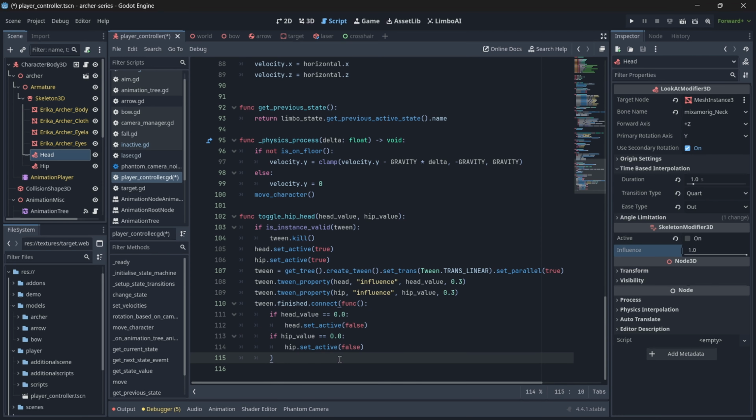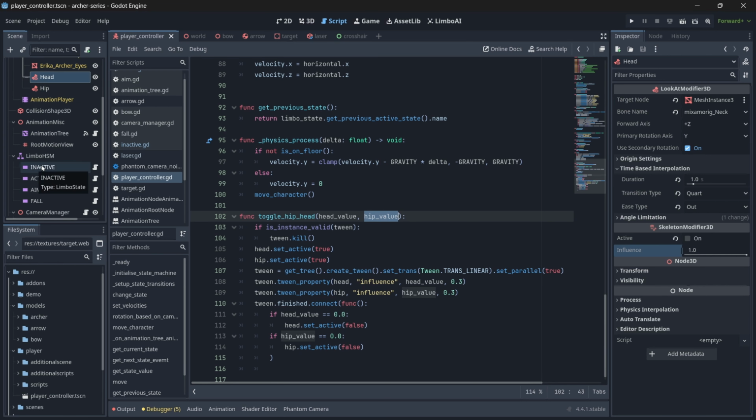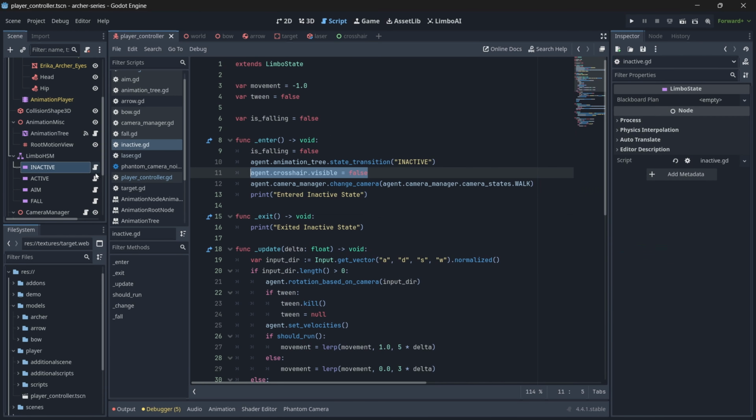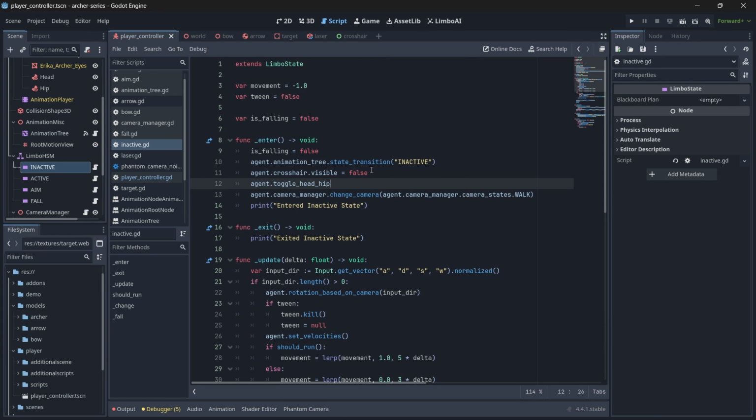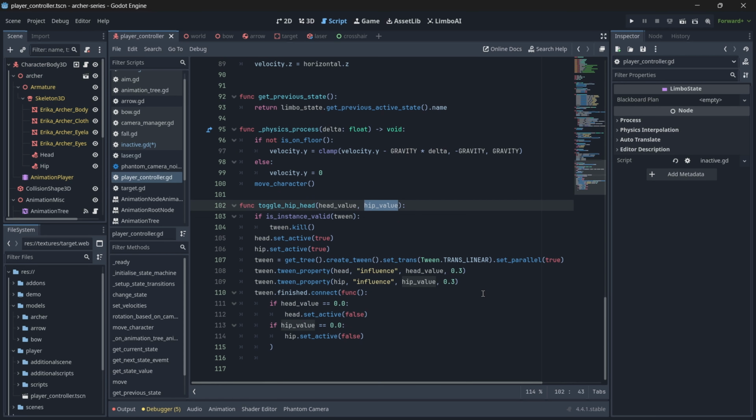Okay, now we need to call this toggle hip head function at whichever points we want to change our hip and head value. So the first place where we need to change is inside our inactive state. So whenever we enter our inactive state, we just call this function, and the first value that we need to pass is our head value.